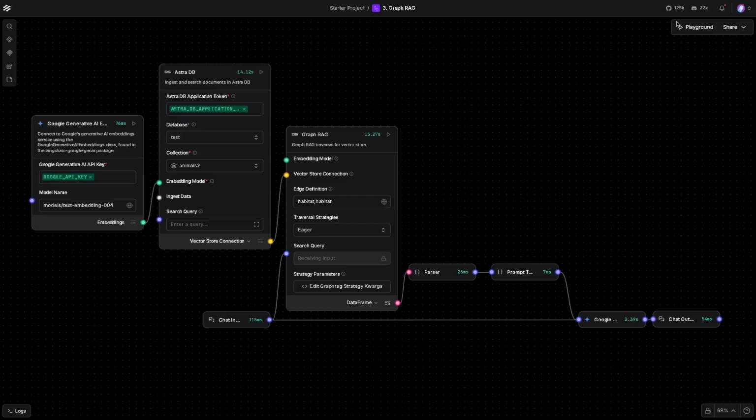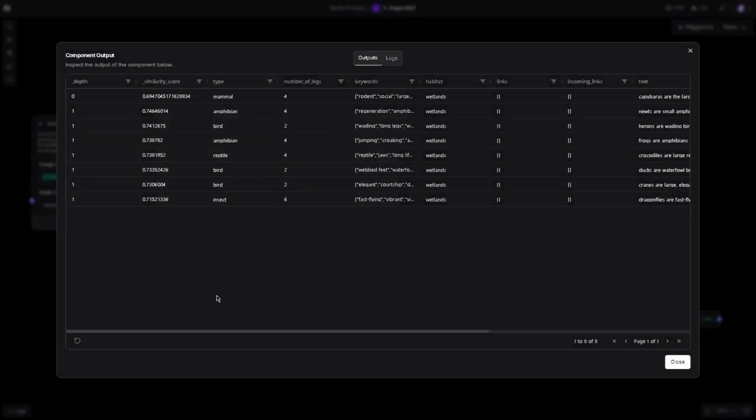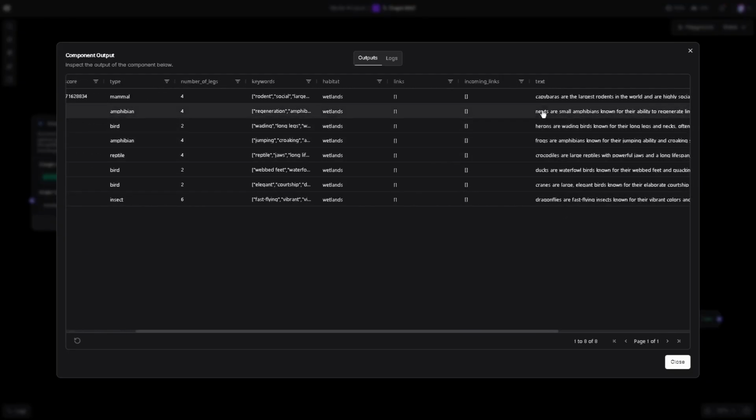And if you take a closer look, we can see that the GraphRAG actually gave us all the animals that share the habitat of the capybara. So newts live in wetlands, frogs live in wetlands, cranes live in wetlands, dragonflies live in wetlands.